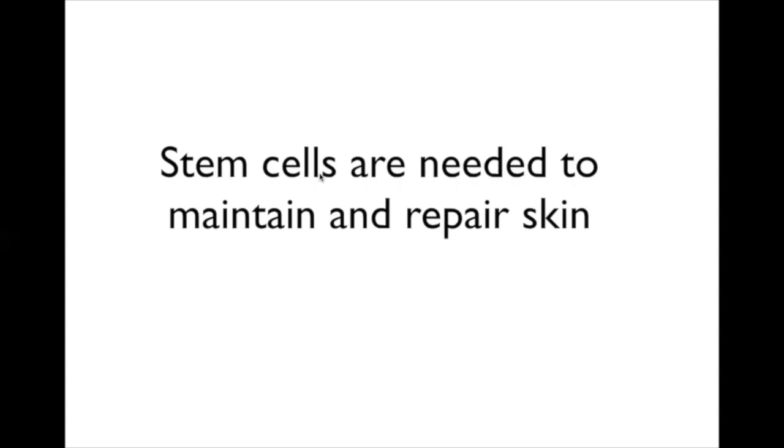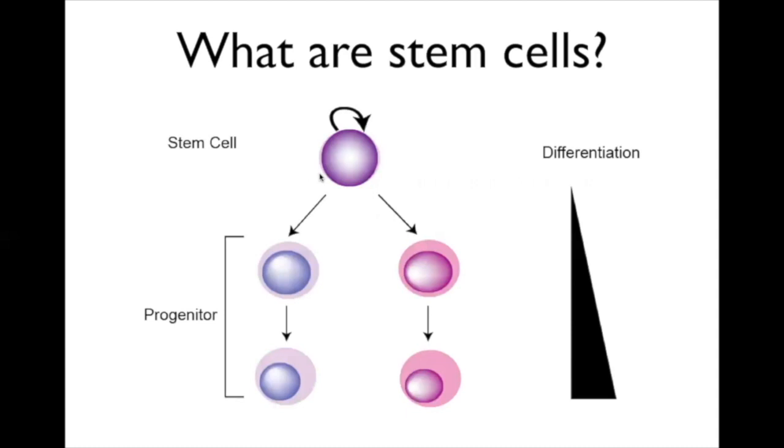So what are stem cells? You may have heard about embryonic stem cells or induced pluripotent stem cells. Really, they have three key properties: first, they make more of themselves—self-renewal; second, they give rise to progenitors that proliferate and become very specialized cells in organs, a process known as differentiation; and third, they live in very specific places in tissue—niches—that provide the signals necessary for self-renewal and for becoming something else.